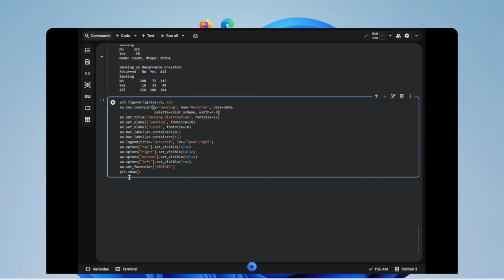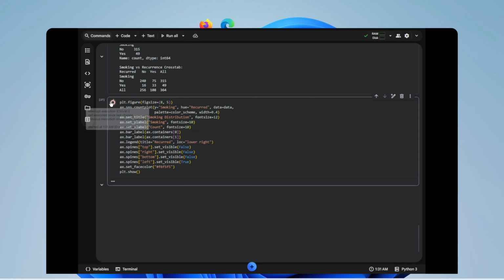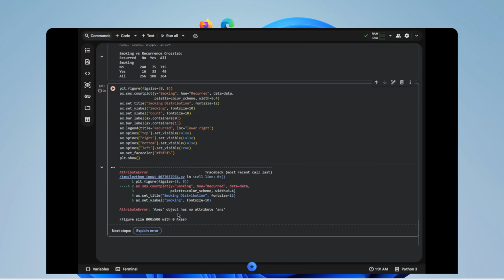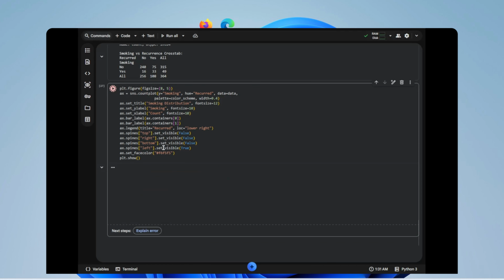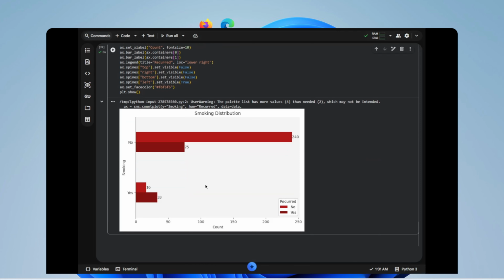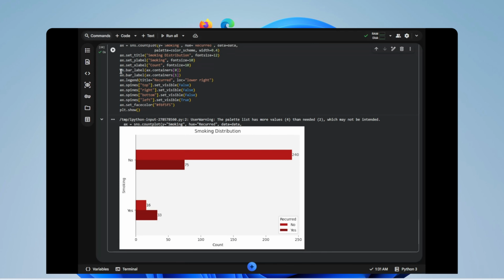So run this. Sorry, there's an error. What is the error? Oh, okay. We didn't assign equal to. Yeah. So that is where you get the bar labels, by putting the totals along the lines of the bar.